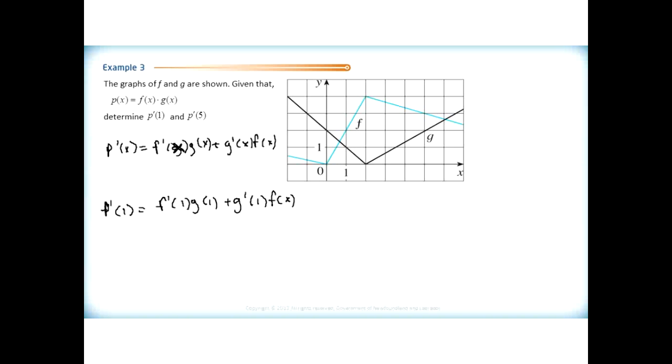And you might say, well, the graphs we have here are only for f and g. We don't have graphs of the derivative functions. But you'll notice that these are sort of piecewise defined, or maybe some other type absolute value formula for g of x or something. But the idea that we can see here is that since these are piecewise defined functions, and they're all linear bits, then it would be really easy to find the slope on any section of the graph. So we'll just use those slopes from the graph to find out what f prime and g prime are, because remember, the slope of the graph is represented by the derivative. Anyway, excuse me.